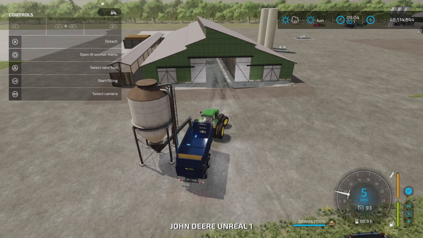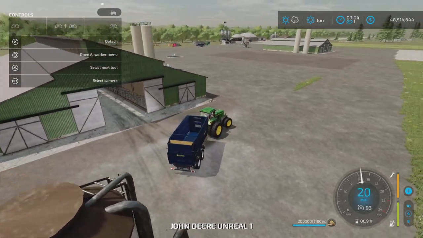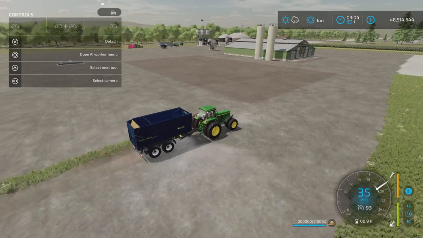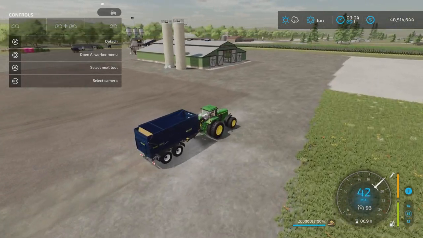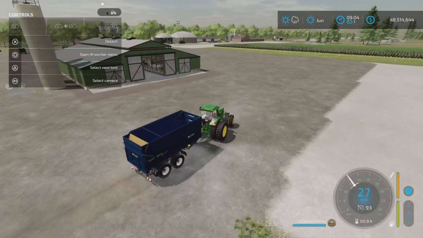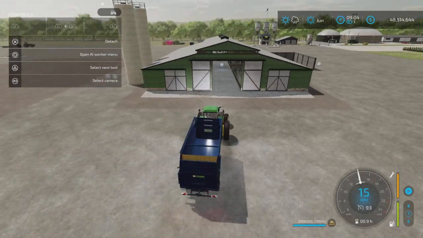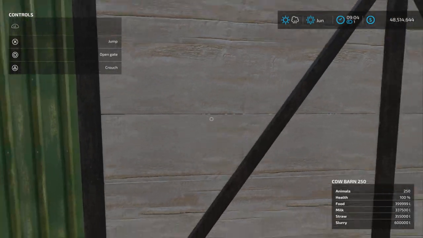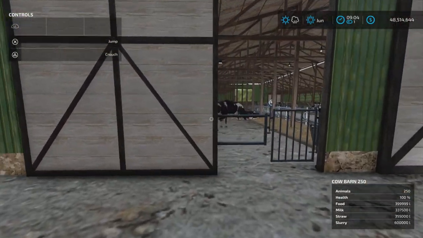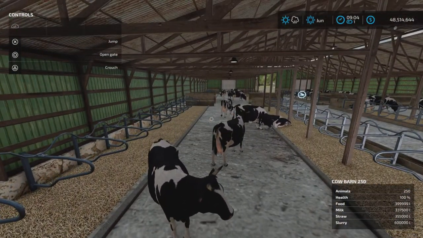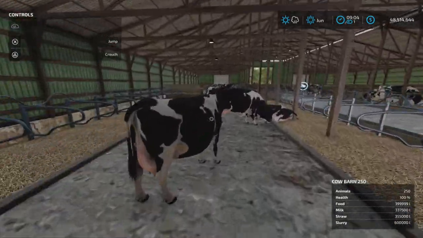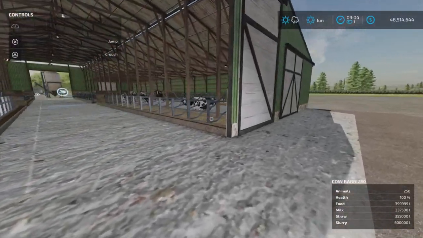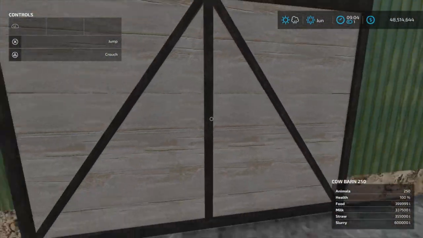If we go over here, I have some straw. It does not accept straw bales. I could not get it to accept straw bales. It will accept grass and hay in this area here. So all these doors open and close. Oh, there we go. Open gate, close gate. Open gate. But there's nothing that actually goes in here. So, I mean, it's a little bit of role play if you want.